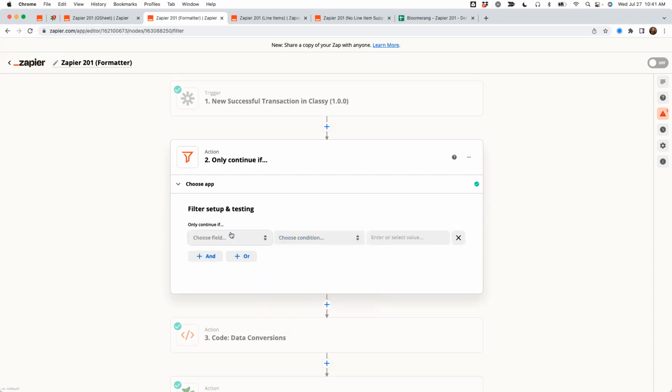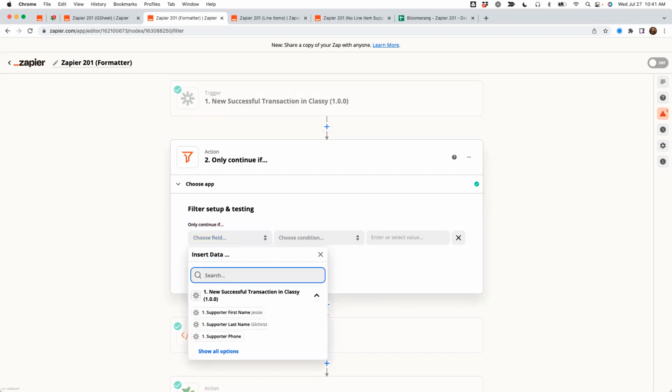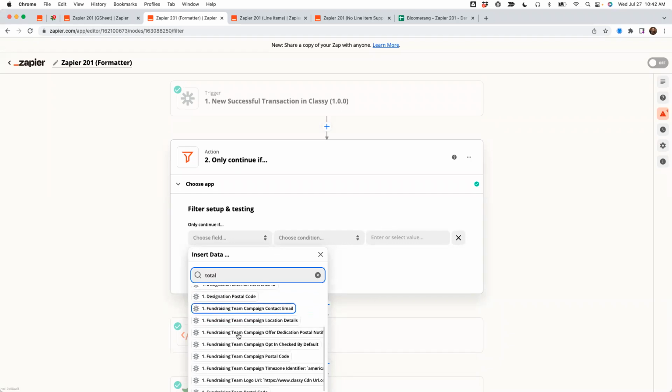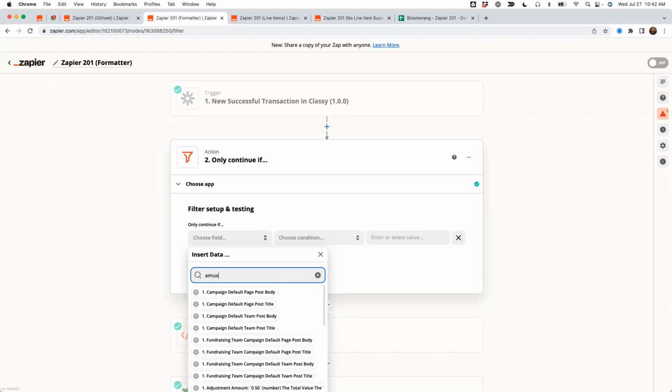Now on the left, this is the data from our preceding step or our trigger that we want to apply our condition against. So in this case, I want to say that the Zap should only continue if the amount, oops, if I can spell here. Not here.